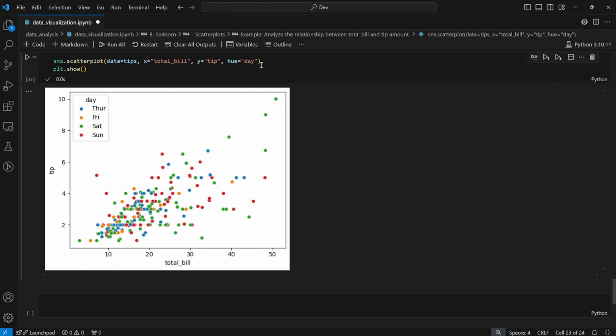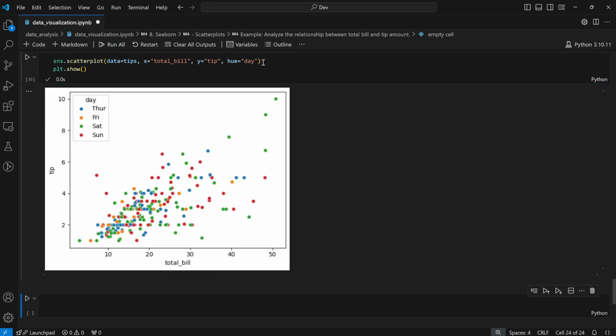And what if we change this, and instead of the days, we wanted to see how this changes with the smokers or non-smokers? And if I run this code cell, we have the smokers in blue and the non-smokers in orange. And for the most part, the points are spread out a little everywhere, the blue and orange points. And probably with a different kind of plot, maybe the bar plot, where we can display the average of these tips, we'll be able to get a better difference between the smokers and the non-smokers. But I'm just going to remove this and leave it to days.